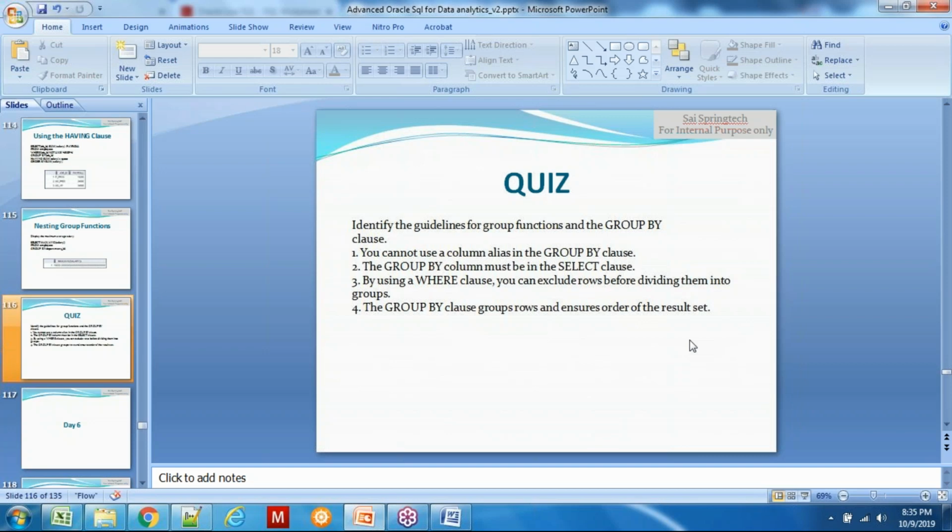Any idea? Four. The group by clause groups rows and ensures order of the result set.